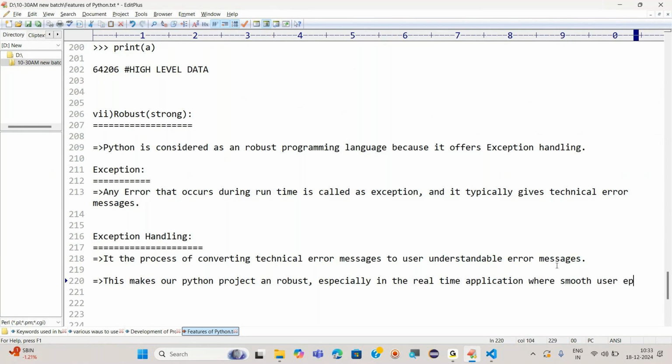Okay, experience is crucial. Clear it is? Okay.